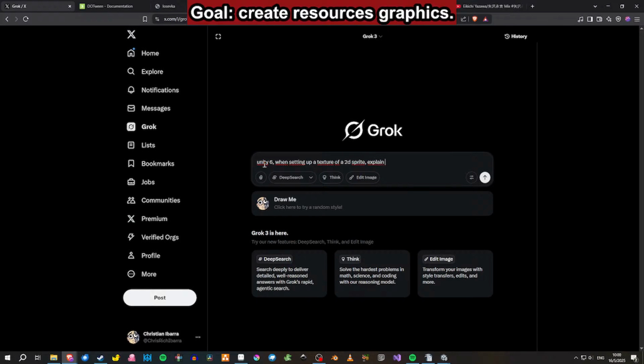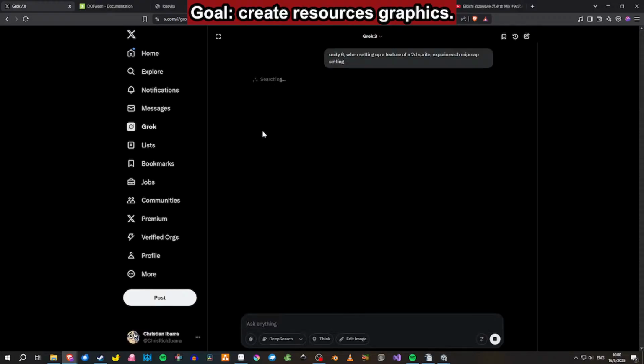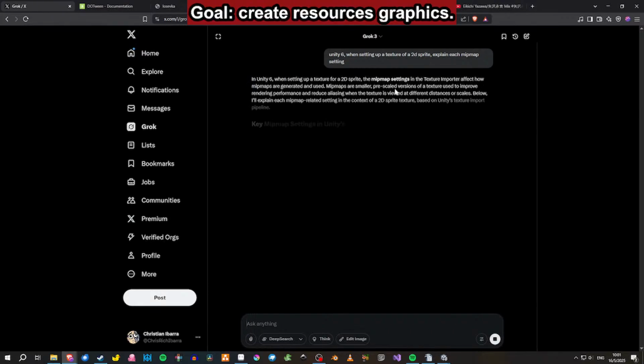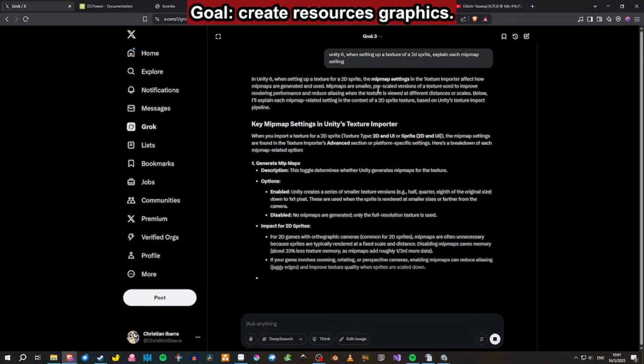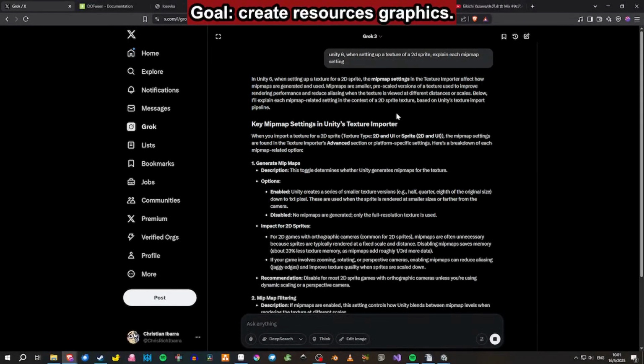Explain each bitmap. Let's learn what a bitmap is. Mipmaps are generated smaller prescaled versions of a texture used to improve rendering performance and reduce aliasing when the texture is viewed at different distances or scales.